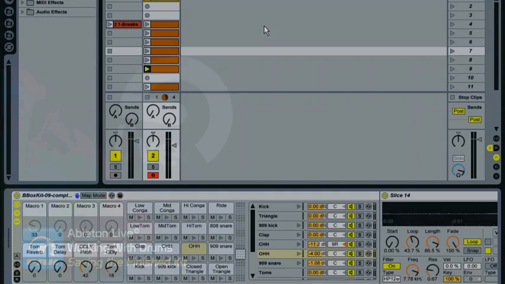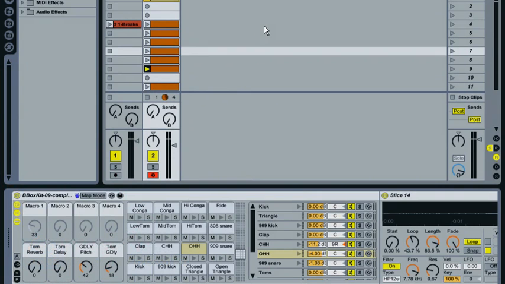Hi, welcome back. In this tutorial we're going to pretty much finalize our kit, and we're just going to go through and check it's all named properly and then save the presets so that we can then use our kit in the future rather than having to load this same live set every time. So it's going to be a pretty straightforward tutorial and probably won't go on for too long either.